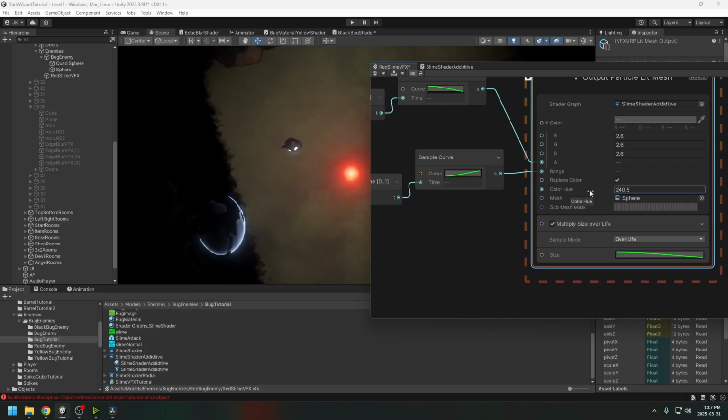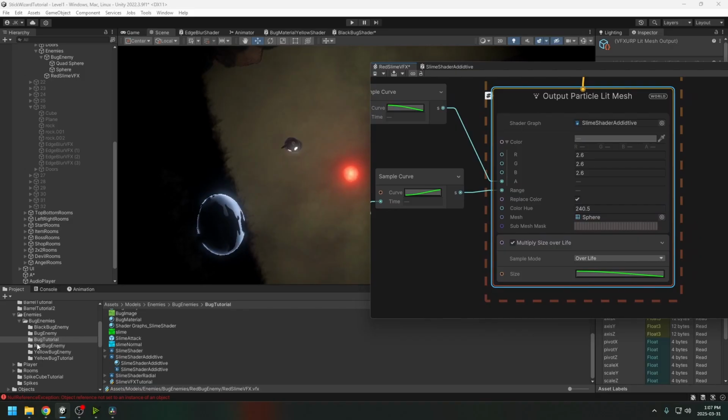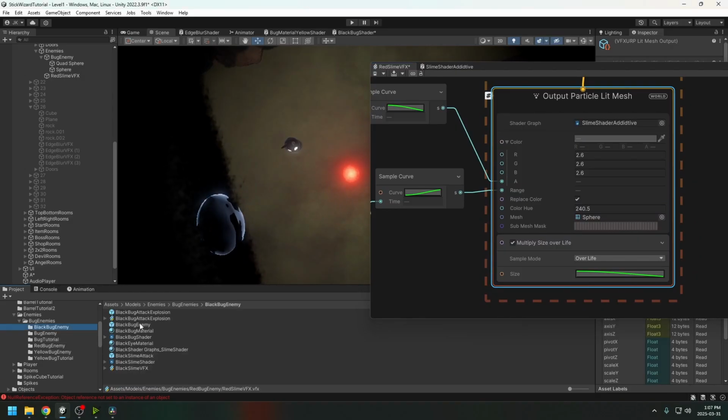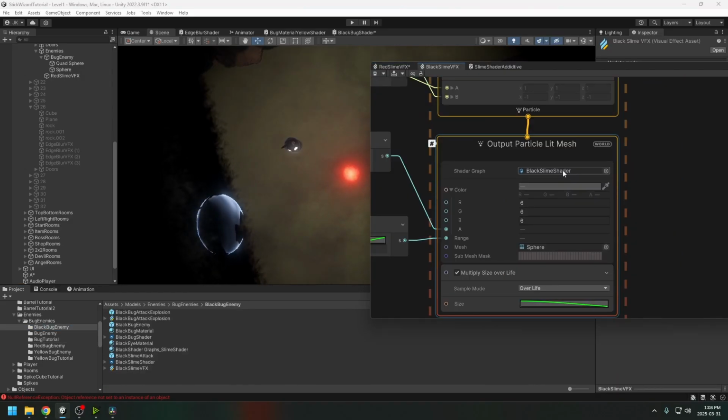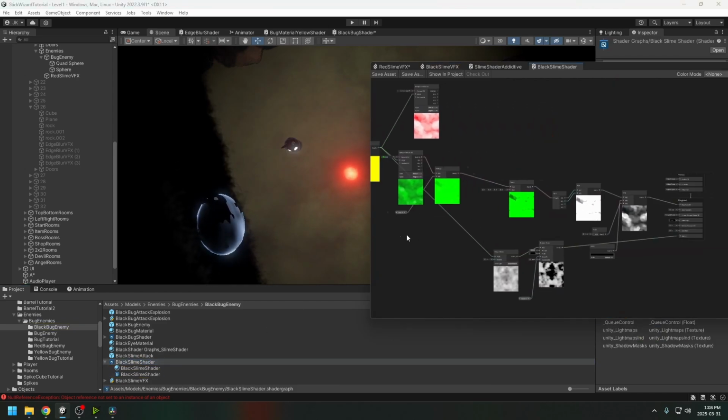For the one that's black and white, I'll show you, hang on. I created a new shader specifically for this, and I think, is it just the one that we made for the attack?